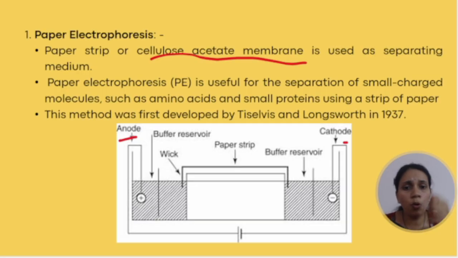We load the sample in the form of spots. Suppose this is the acetate paper membrane that we have. We will spot the product we want to separate with the help of a micropipette, the same way we do it for paper chromatography. These spots migrate according to their charges. After electrophoresis is done, the separated components can be detected using special staining techniques, depending on their chemical composition. So this is about paper electrophoresis. The procedure also we have discussed in short.